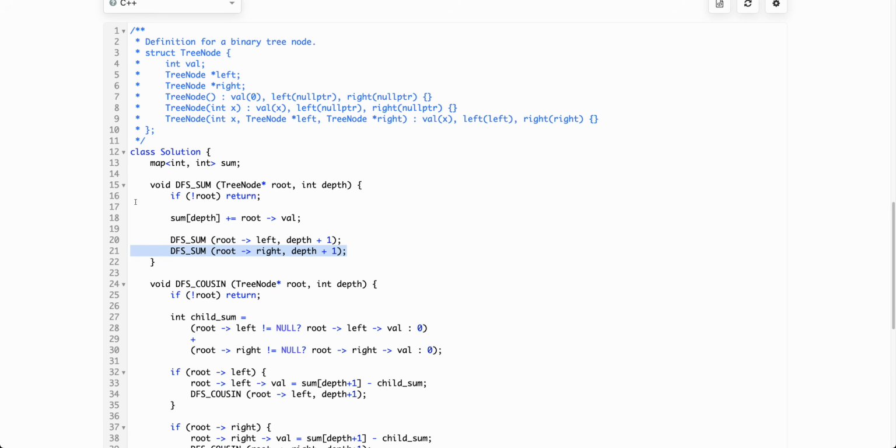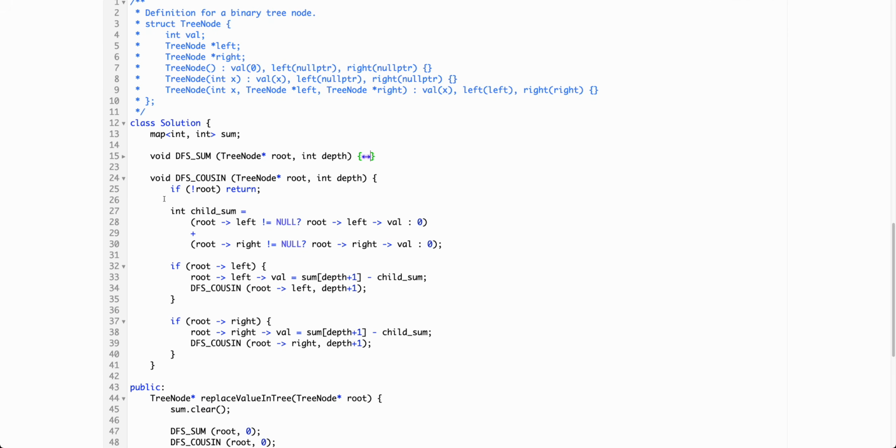And for cousin, again, the exact same thing we are doing. We are finding out the sum of child. These are some conditions for handling the null cases. Once we find out the child sum, we will calculate the value for left. Value for left would be the sum of depth plus 1 minus child sum. And we calculate the value for right and also call the same function for left and right.